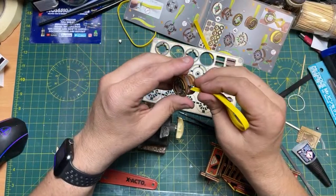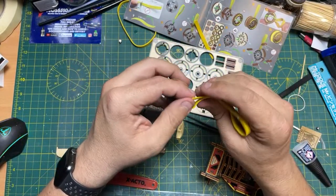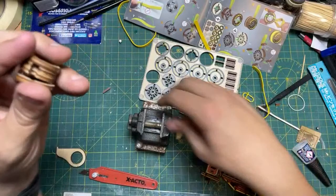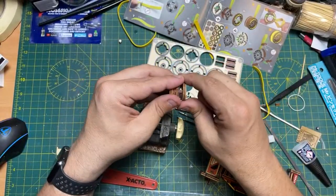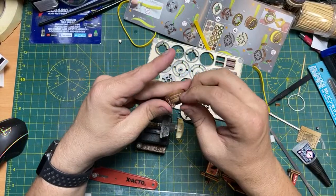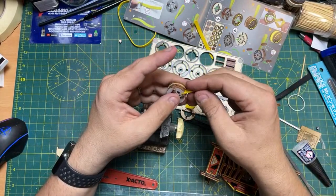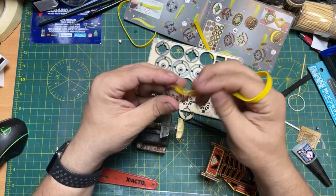It goes to the back. So I'm assuming that they've made it bigger at the back. Yeah, so there it goes in there. It goes in there. And the rubber band slots in there to make it fit.